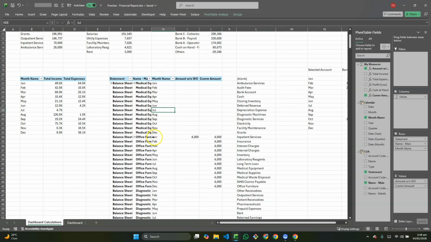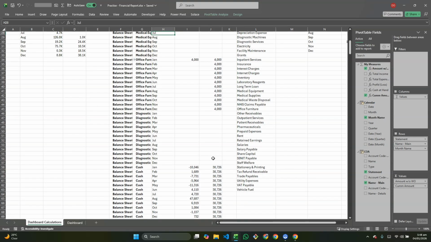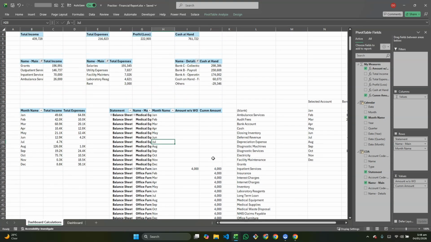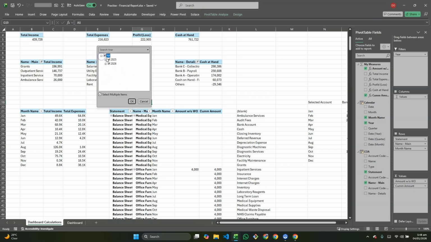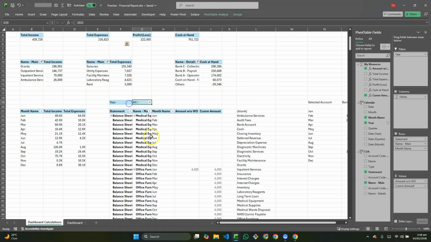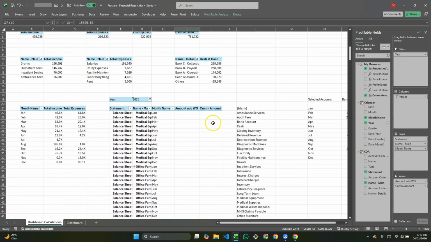Now, what's happening is that you realize in January we have 4,000, February repeats, and so on and so forth. Here, we are getting 30,000 throughout. And it's not wrong. The reason this is happening is because we have multiple years inside our data. So if we filter this by a particular year, I bring it over here and filter by one year. I'll take out 2016, leave 2025. Good, and then you see it works as you expected. As you go down the months, it sums throughout. You get it? Good, so this is working as we expected.